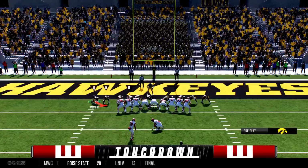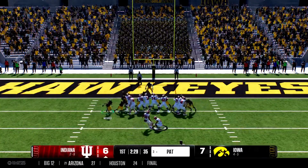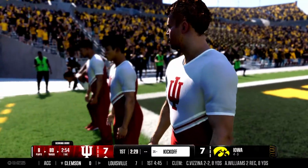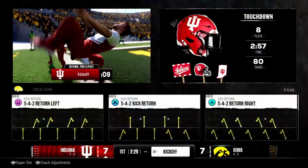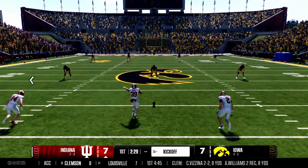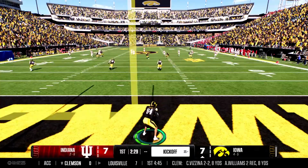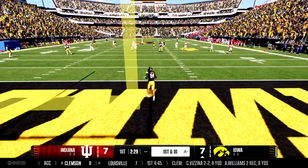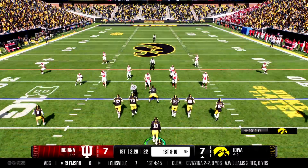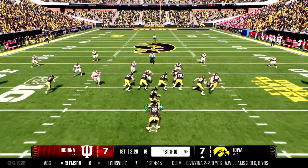Touchdown, Hoosiers! One of the reasons this offense is so exciting to watch, they've got guys that are dangerous after the catch. And if this quarterback gets through his progression, David, he hits you in stride, these guys will take it to the house. Man, it's your job to do the rest, right? You hit me in stride where I don't have to stop running. I don't have to break down. It makes it so easy. The connection between quarterback, wide receiver, you can tell this is a good one, and that's why they got 6 on that play. Iowa has the ball back on offense.